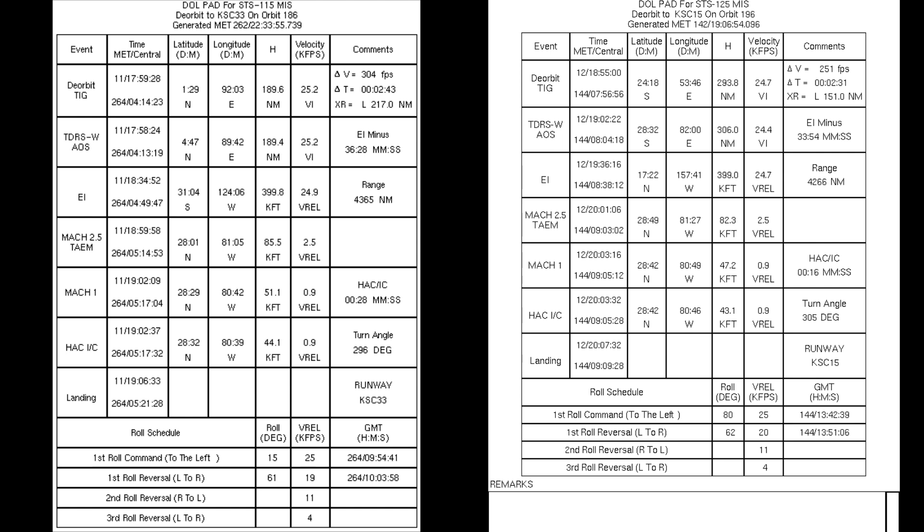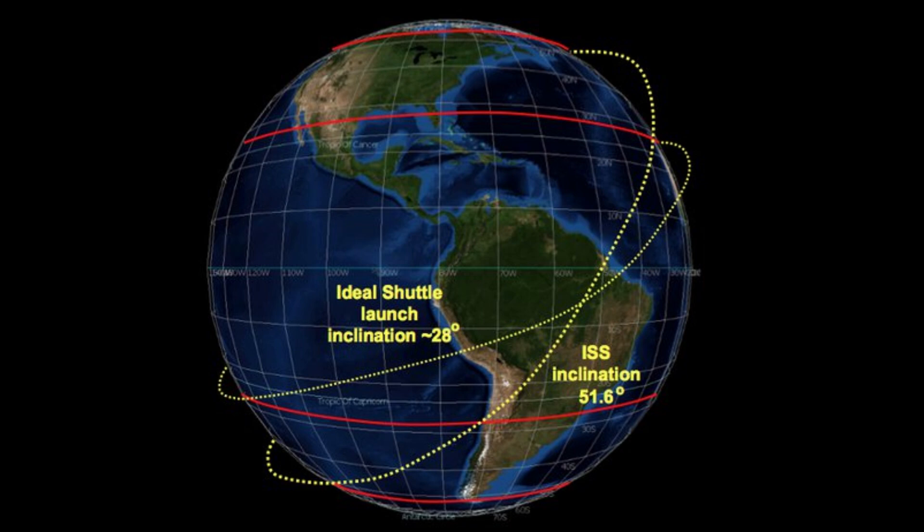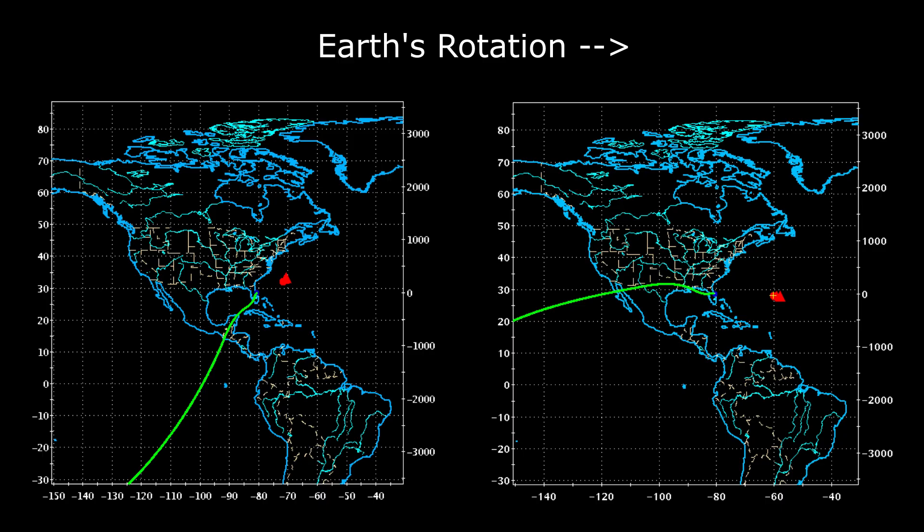This is all down to subtracting out the rotation of the Earth. Hubble was a big payload and they wanted to maximize performance, so they went into a 28-degree orbit — the best-performing orbit for the space shuttle. However, the International Space Station had to go into an orbit reachable by Russia, an important partner, so it went to a 51.6-degree orbit. For the Hubble return, the shuttle came from west to east just like Earth rotates; for ISS returns it came south to north. Subtracting Earth's rotation had a much bigger effect on the Hubble return, which is why it was actually slower despite the higher altitude.